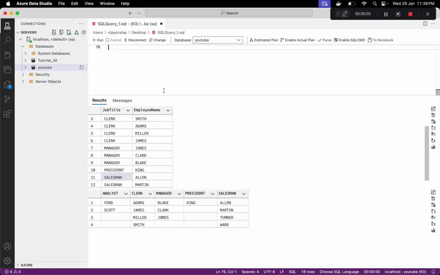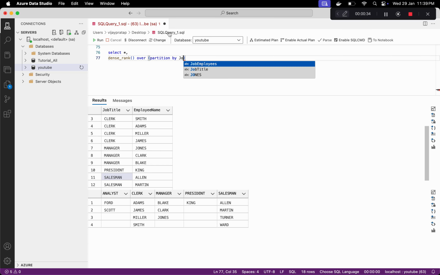As per our approach, first we want to create a rank variable so that we can use the rank variable in grouping the data. We can do this with select star comma dense rank over, and we want to partition the data by job title, partition by job title, order by employee names.